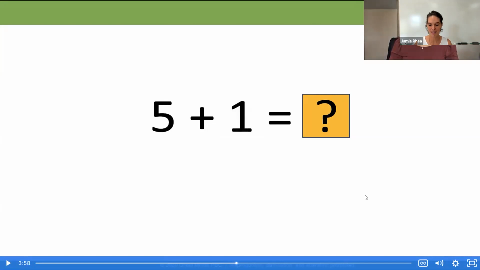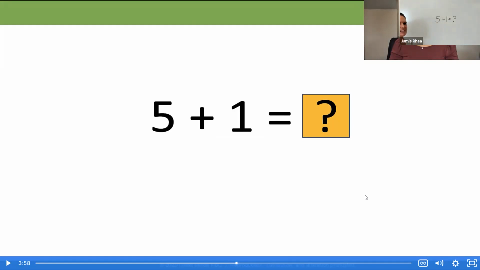Press play when you're ready to share. All right, so I'm going to pause. I'm going to write that same number sentence on my board so I know what I have to draw out. So let's look at this. Remember, we're trying to find the total in this problem. And we've got to come up with something so we can draw a picture for it. So my number sentence says 5 plus 1 equals question mark because we don't know. It's our mystery number. Let me zoom in so you can see a little better. There we go. So let's make up a story with this.